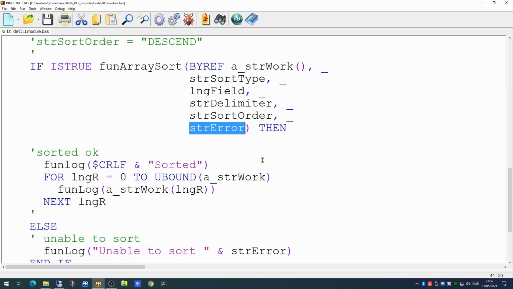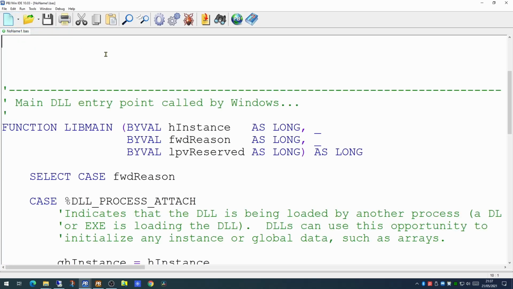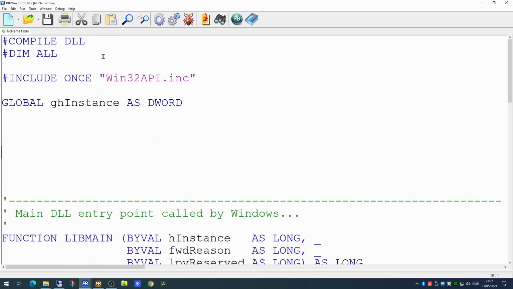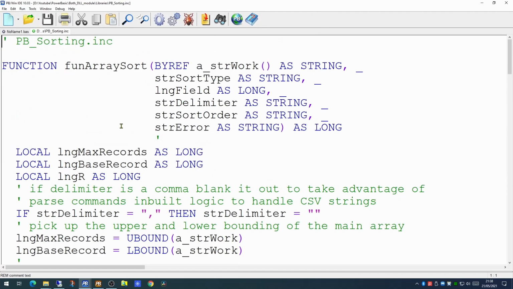At the moment we're inside the console compiler, and if we want to create a DLL, we'll need to use the Windows compiler for that. So here we are in the Windows compiler. If we go up to the toolbar, we will create a DLL framework using LibMain. This gives us a blank form onto which we can actually put our code. Now the logic we want to bring in is that which sits inside this sorting include file. So we'll bring that code in as well.